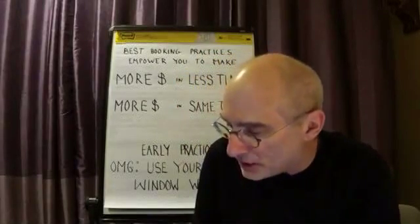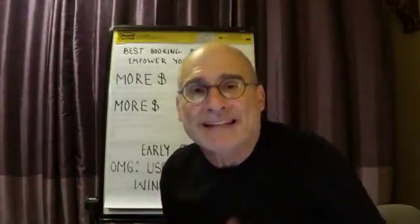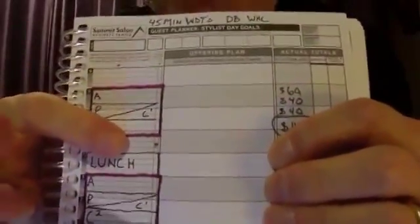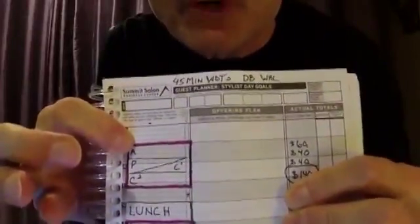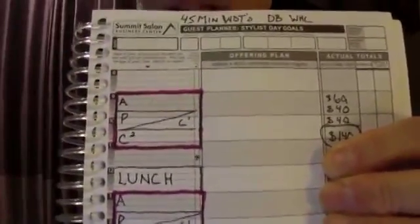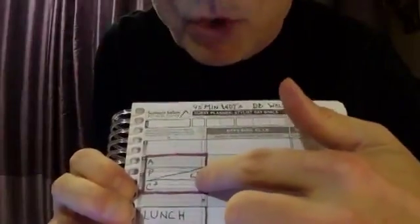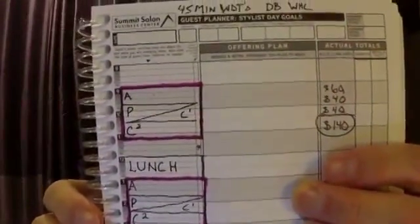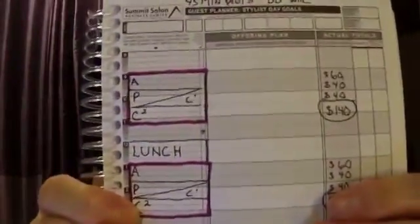There's a second place you need to go on this. At some point, if you're going to get to that next $10,000, $15,000, $20,000 in annual income, we're going to have to switch over to the first phase of double booking — 45-minute windows of time. It's the same 2-hour 15-minute window of time. I've got my application in the first 45 minutes, and then in the second 45 minutes they're processing. But look what I did in the book — I drew a diagonal line because that's where you're doing a haircut, dropping in a haircut in that second 45-minute bar. Then when the haircut is done, you pick that up and finish that first haircut.